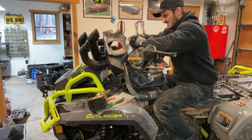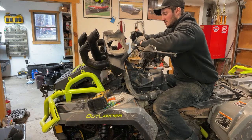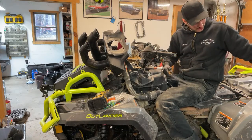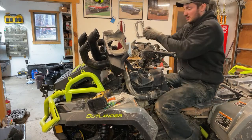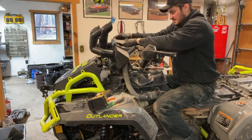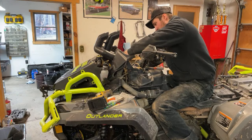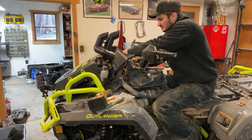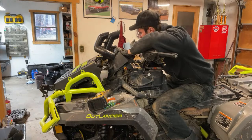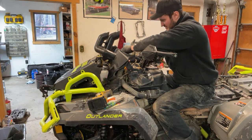This is where it gets a little bit tricky because of my snorkel setup on here. Actually, shoot, where did my... Oh, there it is. I have a hose clamp that went missing. Alright, gauge closer out. I need this hose clamp here. So how I made this, I have to kind of set this down onto everything. I can connect up the, whatever this is, I don't know if it's exhaust, I think this is the intake for the CVT. Yeah, because it's covered in mud. Connect this guy first, and then I have to kind of slide the air intake down onto the snorkel for that. It's a little bit of a process, I'm not going to lie, but it works.